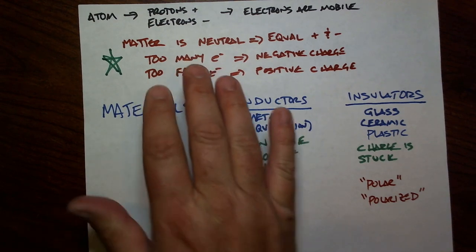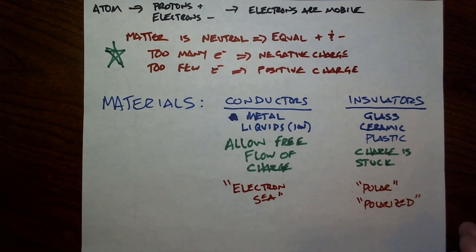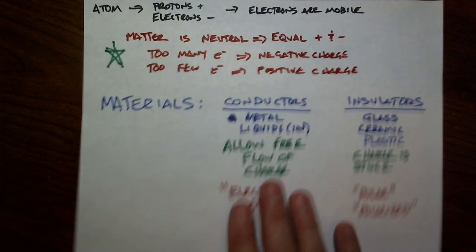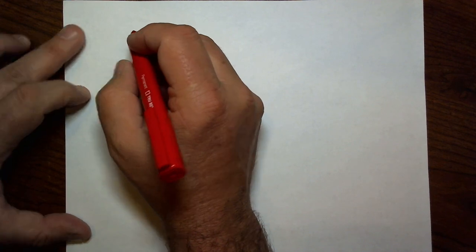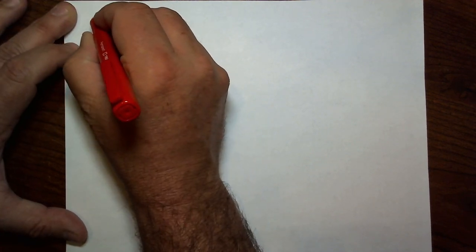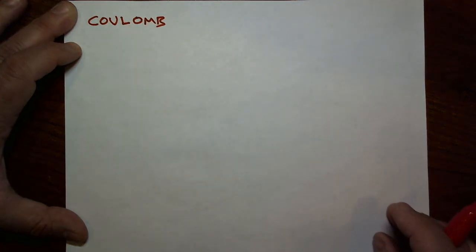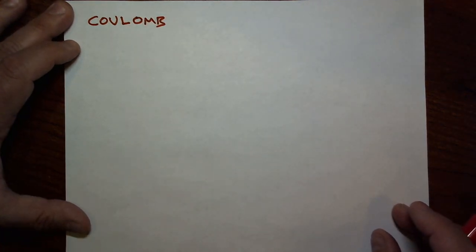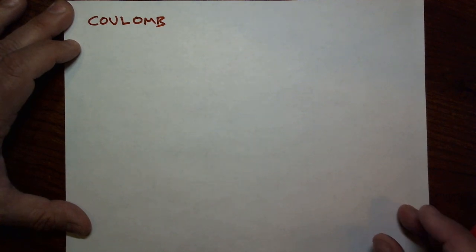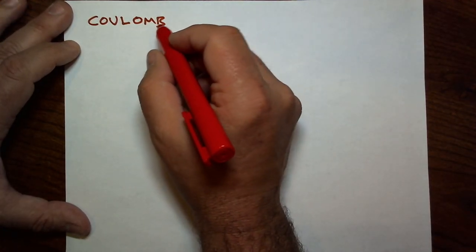Now that we know that's how things become charged, the question is how much charge do you need? When you're shuffling your sock-clad feet on the carpet, at what point are you in danger of getting a noticeable shock? The person who did a lot of research on this is a guy by the name of Charles Augustin Coulomb. When I first saw that name, I thought it was pronounced differently, but it's Coulomb, and he was a French researcher.